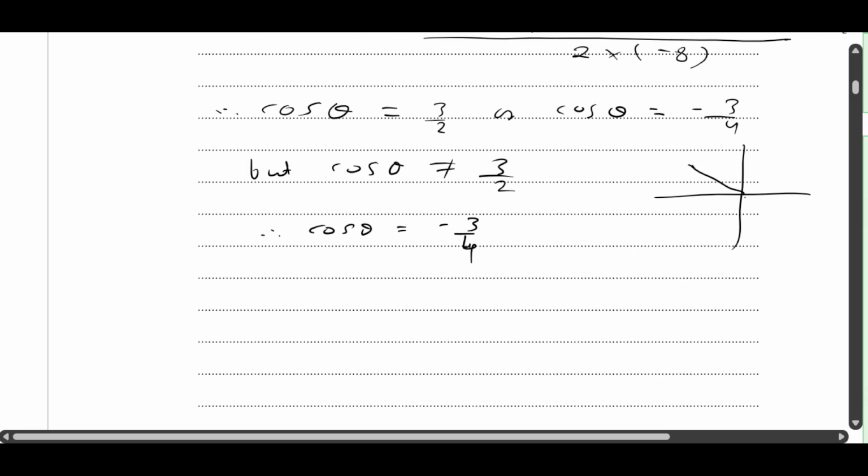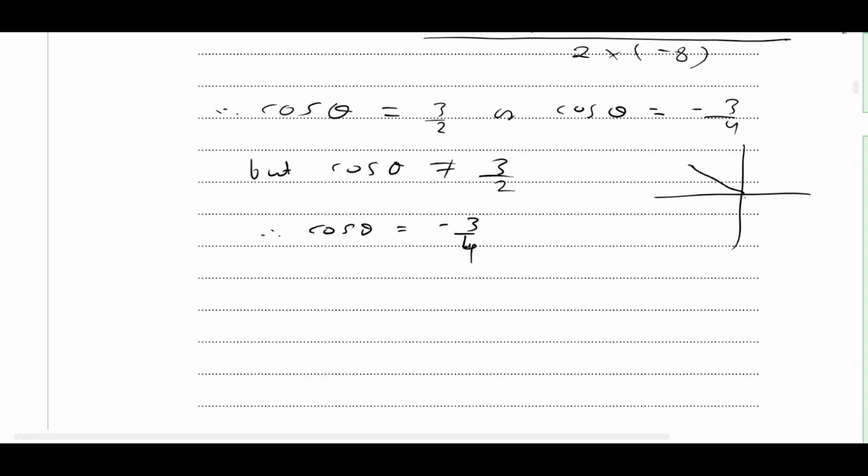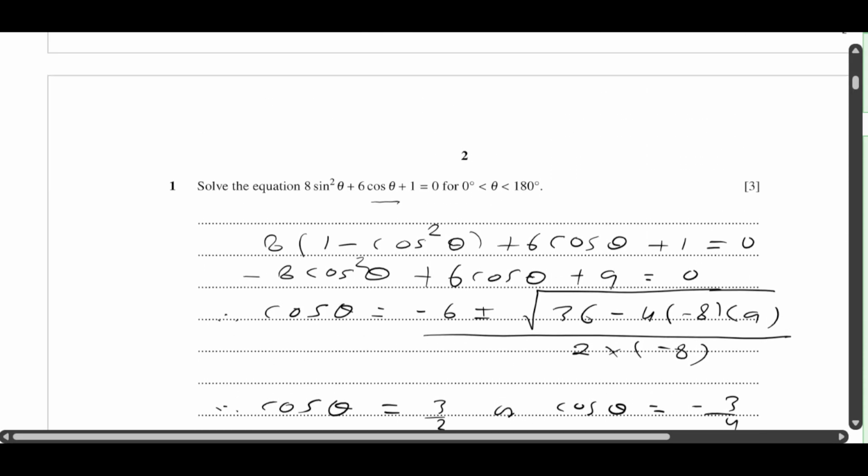So here again, using the calculator only, we will find cos inverse of minus 3 divided by 4. The value we will get in terms of radians, if we see, cos inverse minus 3 by 4, is 2.418 or 2.42 radians. This is 2.42 radians. And in the problem, it is given 0 to 180.